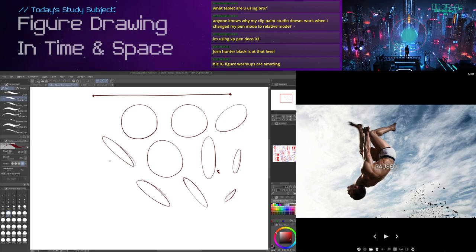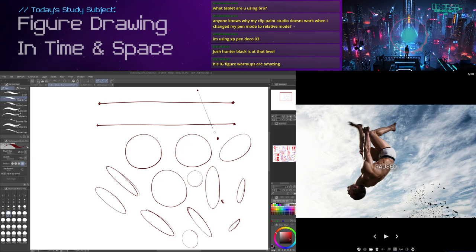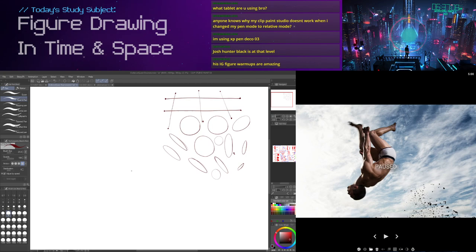One exercise from Drawbox that combines the line drill and the ellipse drill is using the ghosting method you're using to create a plane and then fit an ellipse inside that plane. Yeah, I have some examples of it right here. I can post it in the chat.